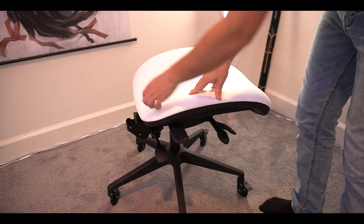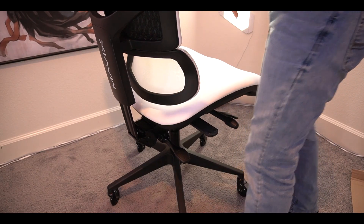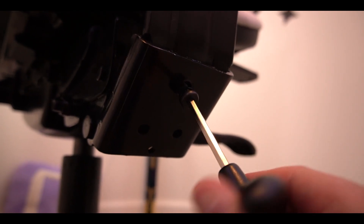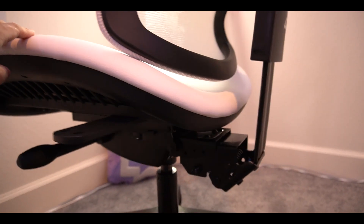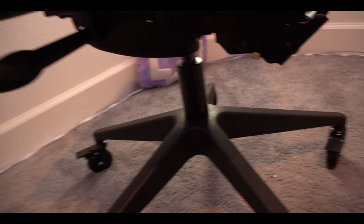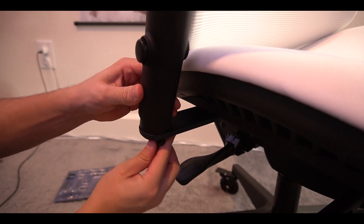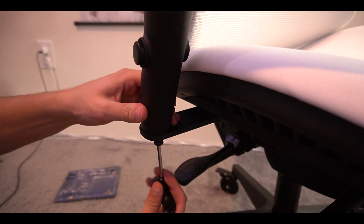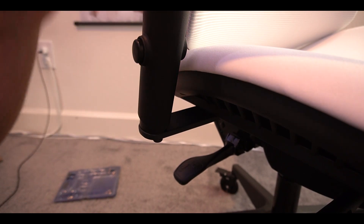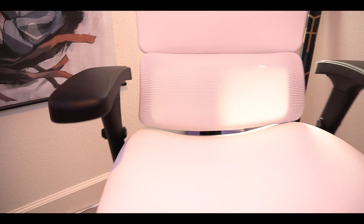This is the back piece — this is where the backrest is actually going to go into. Super easy as well. You just pick it up, there are three holes, and you slide it in and it just clicks right in place. What you'll need to do now is take the backrest bolts and washers and screw that in to secure it. I love this tool that they gave us. Here are the armrests — we're going to quickly do those as well. You can see the two holes on the bottom. We take the armrest bolts, insert through the bottom, and screw them in. Armrests are on. This chair is already looking so beautiful.